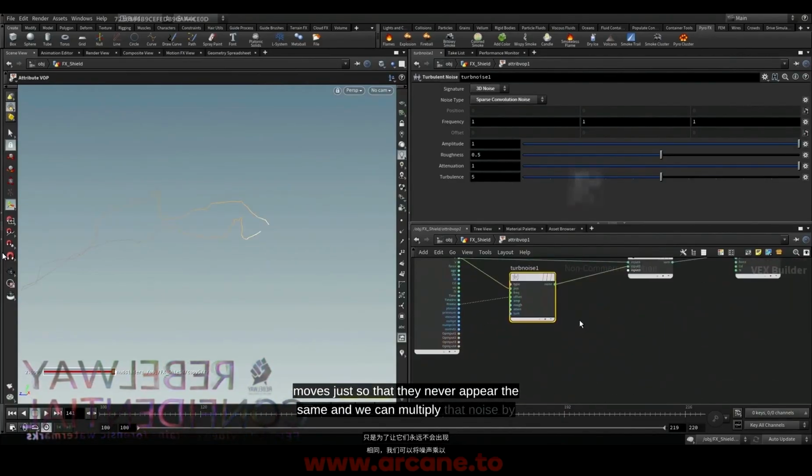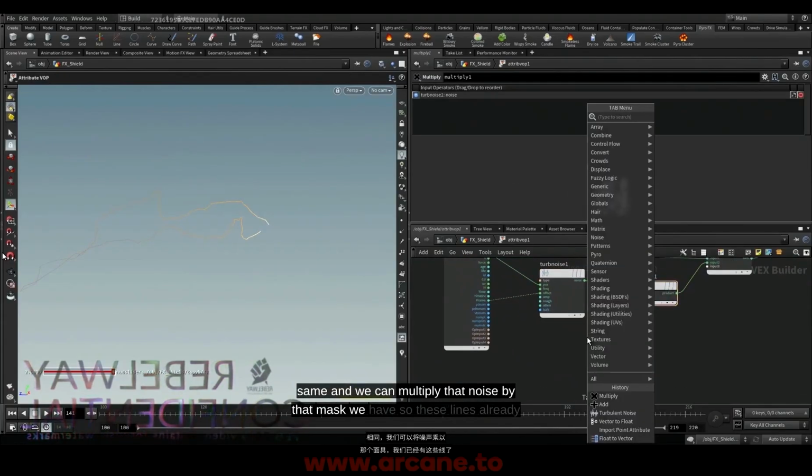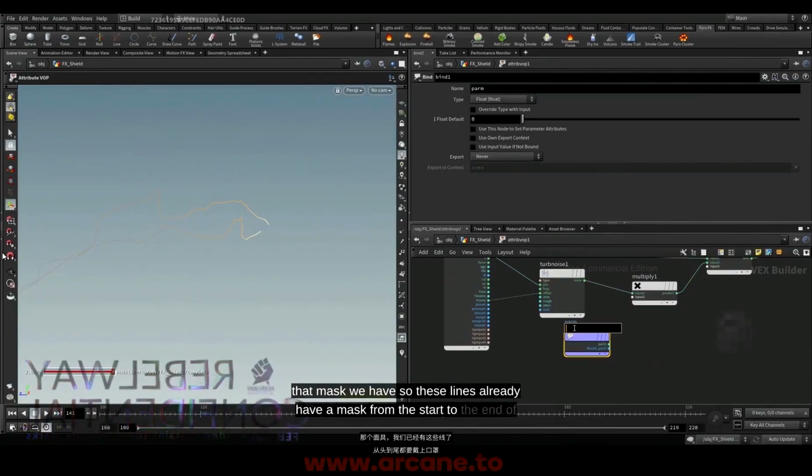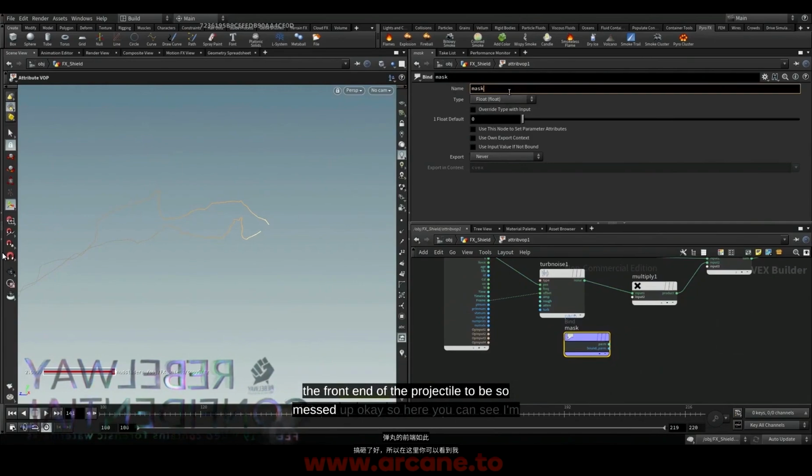And we can multiply that noise by that mask we have. So these lines already have a mask from the start to the end of the line. And we pretty much don't want the front end of the projectile to be so messed up.